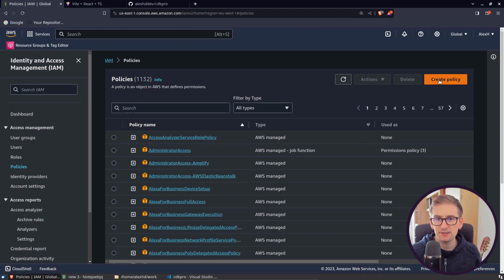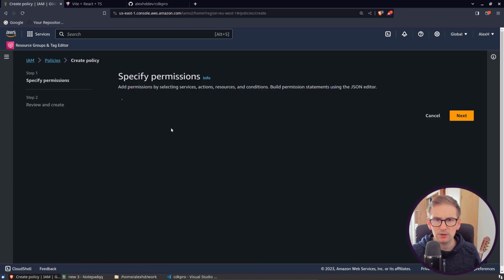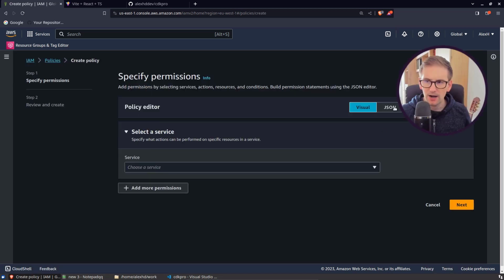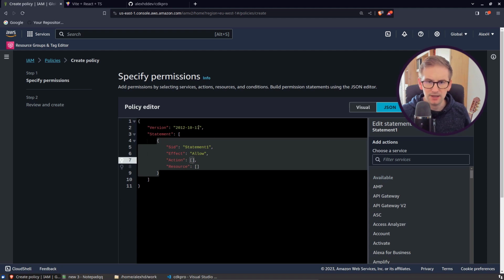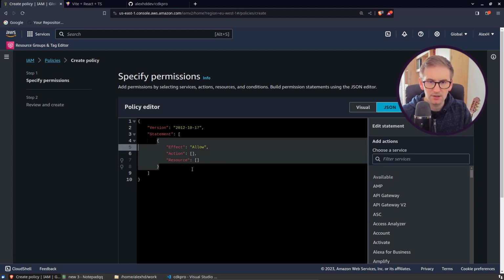For this, I will simply create manually this new policy that will be required by GitHub. I will directly edit this as JSON, and I will attach it as a resource for this lecture, so you don't really have to follow from the screen.